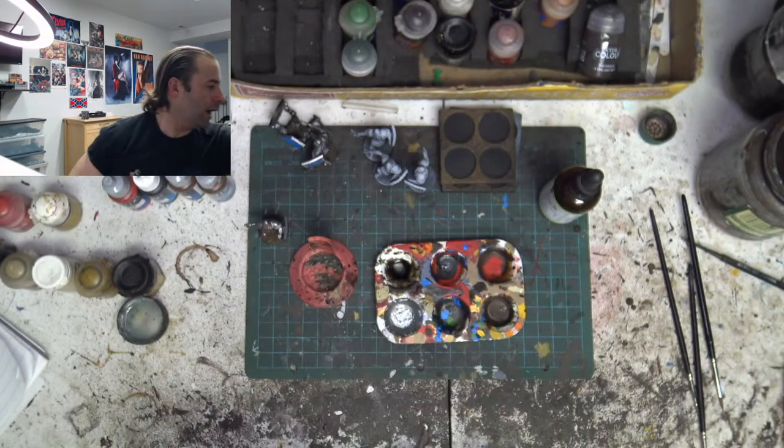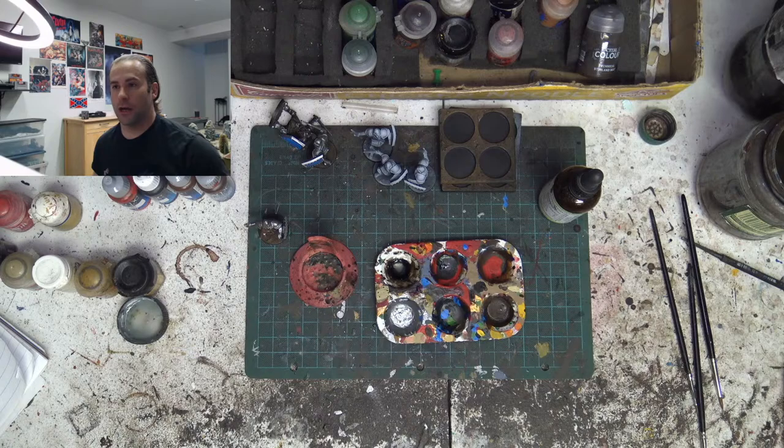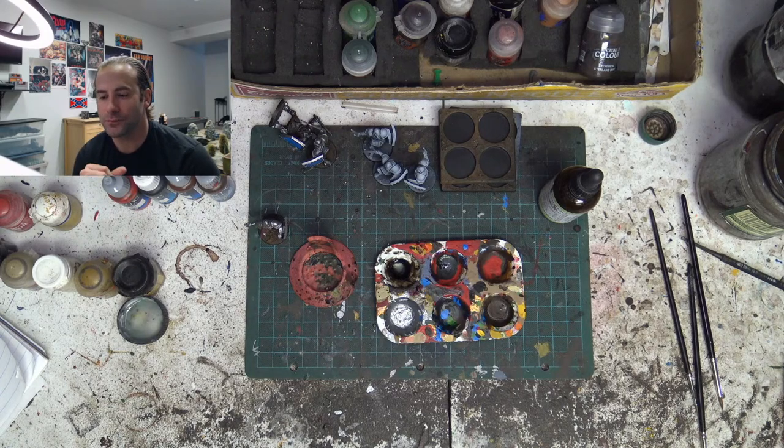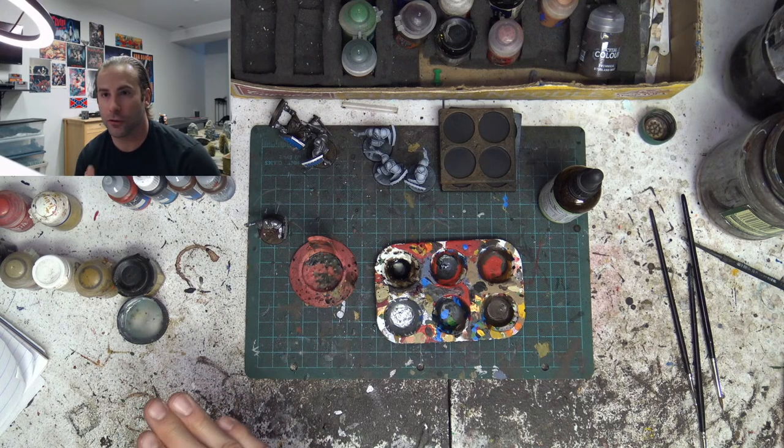All right. And we've been mitigating all of the piles of shame. So that's just one model that I've got left. Sure, there are other things I can do. I can put more guys on 32 millimeter bases, but there's really no point in doing that at this time. I have some tank busters that I've got to sort through and get on their new bases, and that's going to be, what's up, Ultimate? And that's going to be the next project for my orcs going forward, just eliminating the bases because I got a bunch of 32 millimeters and that's where I've got to go.